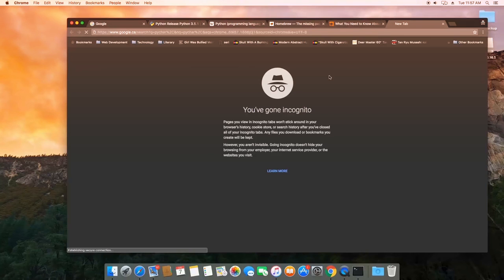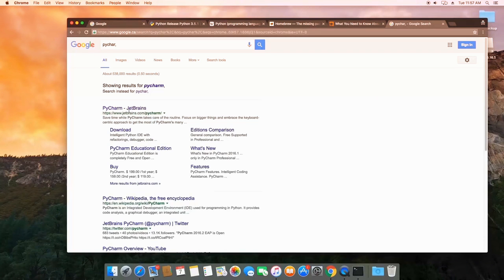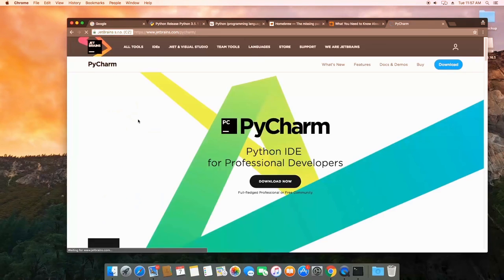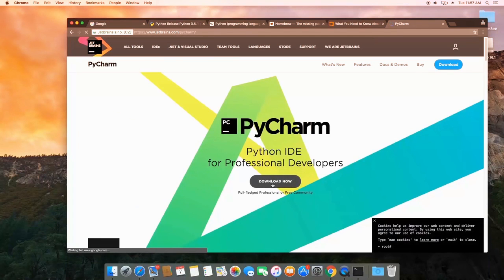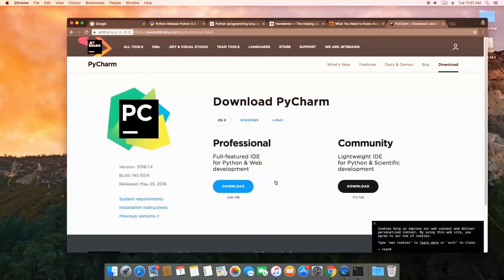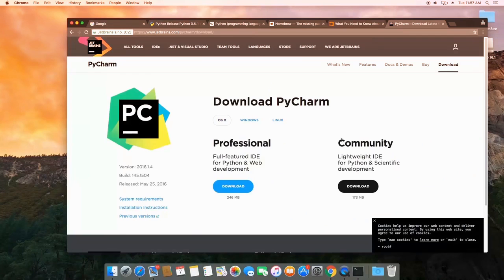Now, PyCharm is free. Just go to Google, search PyCharm, and click on the link there, which is from jetbrains.com, and you can download it. When you get to the download screen, you're going to get a professional or community version. Choose the community version, which is free.